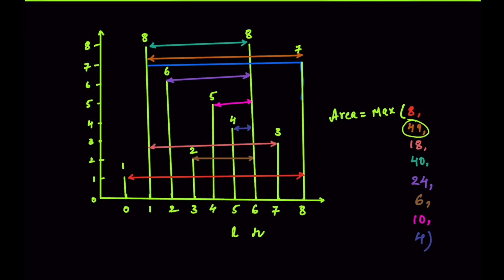And we cannot increment our left pointer or right pointer because then it is going to result in 0 area, and then it is going to be negative. So we are not interested in that area. So we are going to stop at this point when left is less than right. I hope it is very clear from this explanation. Let's quickly code this up.